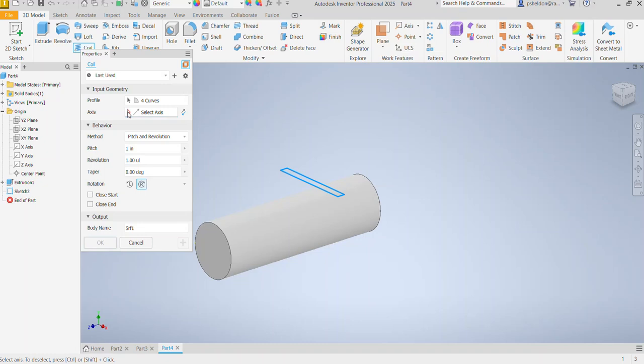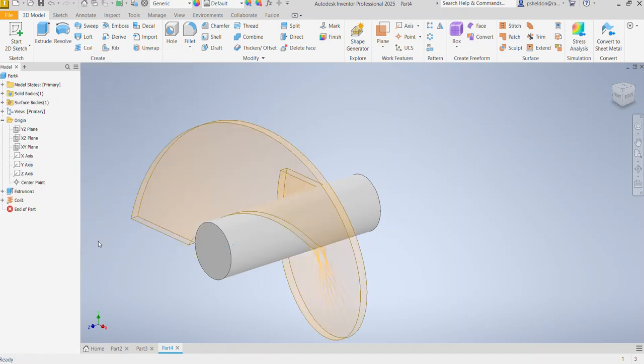So again, select axis. Okay, that blue line underneath select axis tells me that's what I'm doing. Z-axis, there we go. Now it's going to coil around the cylinder. We can choose how far it goes. You can mess around with these numbers, but I'm just going to click OK with whatever numbers. Look, we have now created some kind of screw. You can call that a fan blade around a central axis, if that's the kind of fan that you want to create. And that doesn't have to be as big, right?